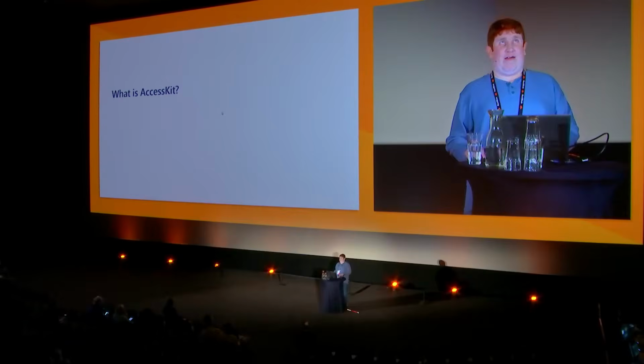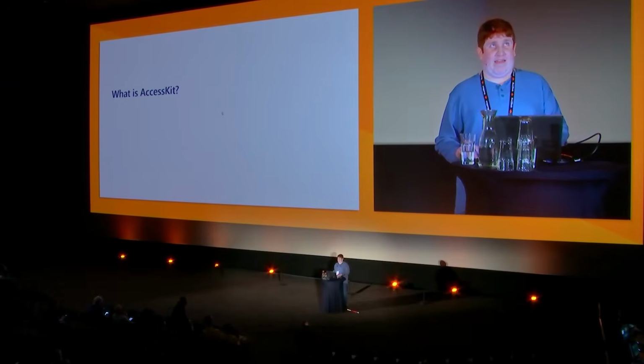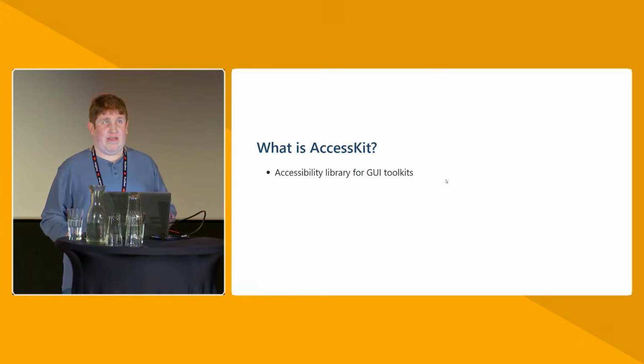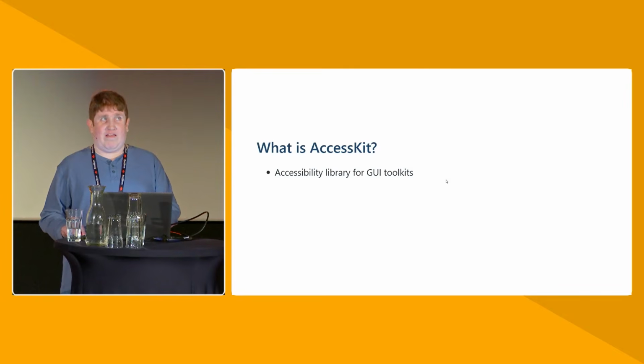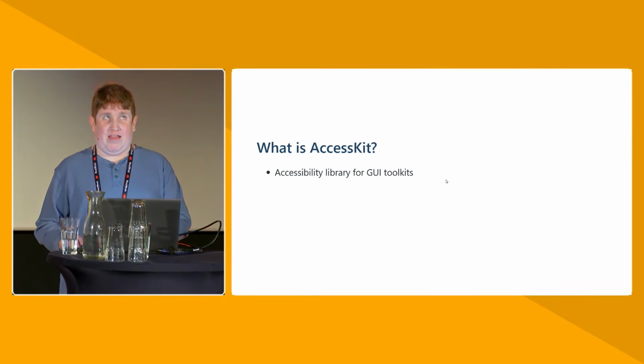So I'm here to talk about an open source project called AccessKit, which is written in Rust and designed to be used in other languages as well. So what is AccessKit? It's a library that GUI toolkit developers can use to implement accessibility. And by accessibility, I specifically mean here exposing the content and structure of your UI in such a way that it can be used by people who use certain assistive technologies, including screen readers for blind people, screen magnifiers for people with low vision, and certain alternative input methods such as switch-based navigation and voice commands.